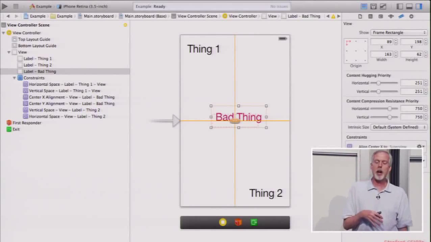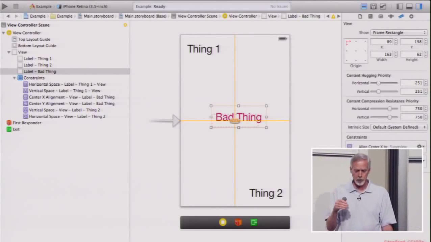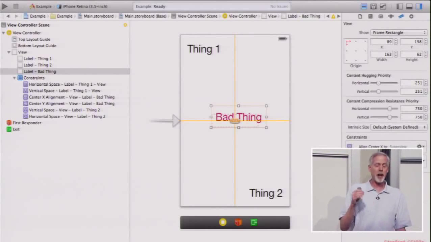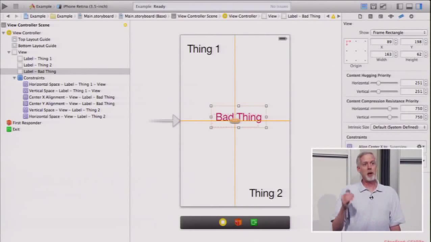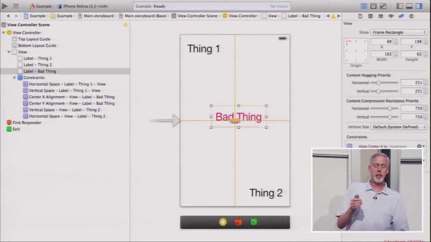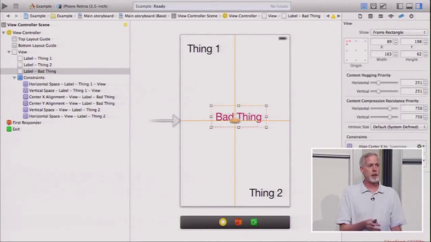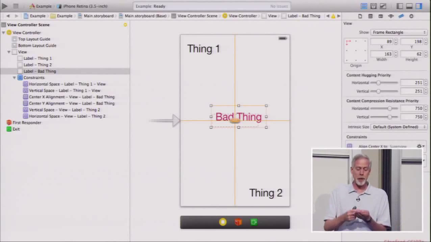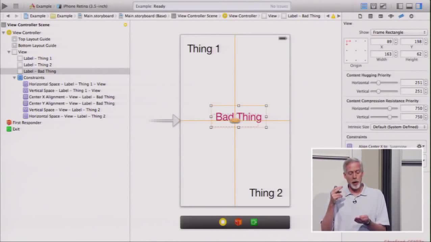Now, we have not had a chance to talk about the document outline in this class, but there's really not a lot to say about it except that it's really great. What is it? It's every single object in your storyboard that matters in an outline form. So that's all your views, all your gestures, all your constraints, things like layout guides, which we're really not going to have a chance to talk about, but it has to do with the auto layout system as well.